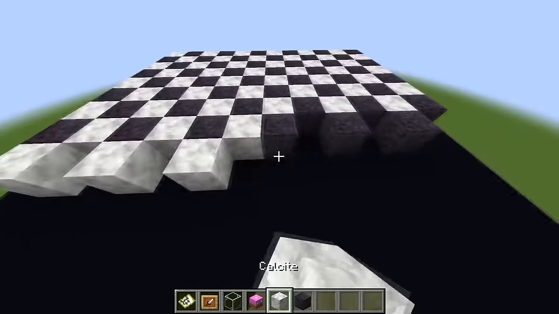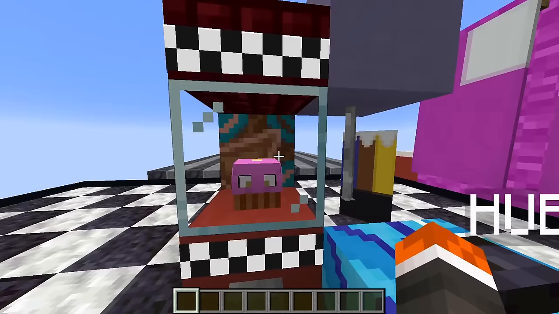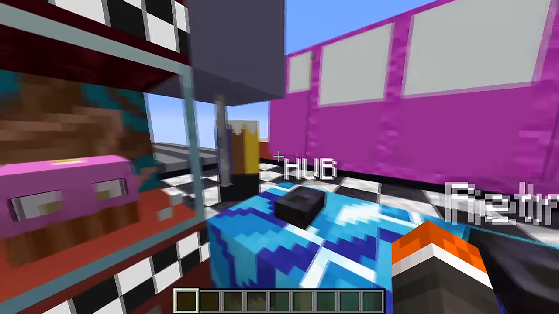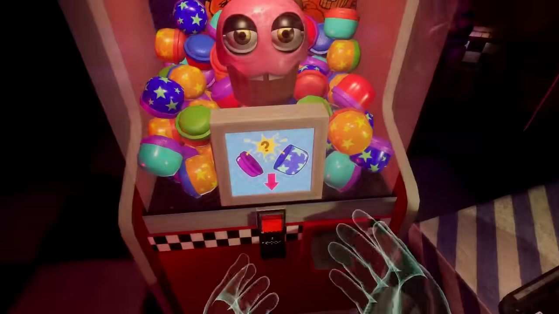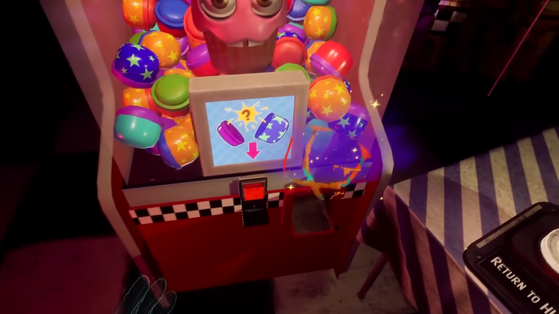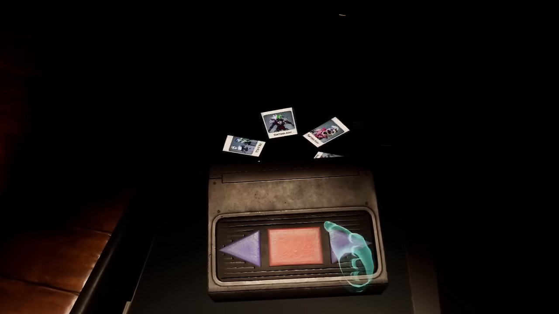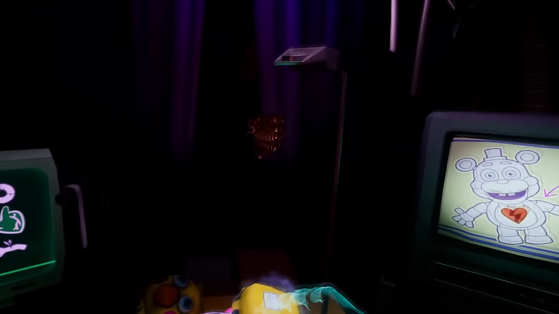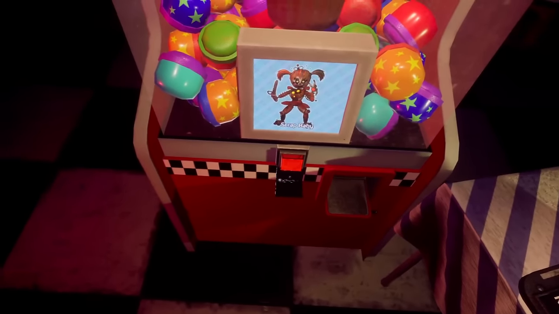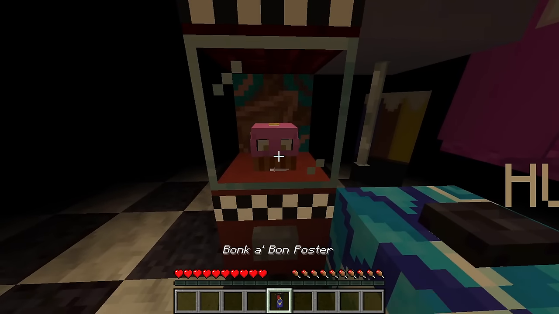Going off that idea, I also decided to build a dedicated prize area for when we win the minigame, which also has the options to take us back to the hub or to replay the level. This time, however, there's a cupcake bonanza claw machine next to the table, which will give us our prize when we beat the minigame. There's plenty of different items that we can unlock through this, but when a level is beaten for the first time, a set reward is always going to be given out first, and for this minigame, that item is the Bonkerbon poster.